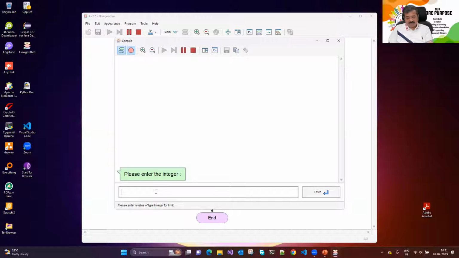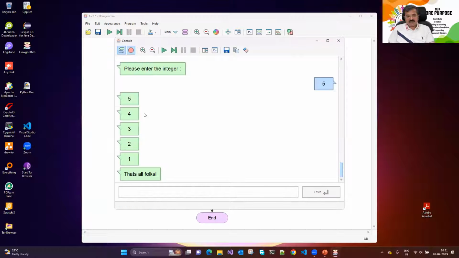I enter a number like 5, and if I say enter, 5 4 3 2 1, descending. Okay, so I'm saying descending by 1. This means -1 karte jao. In pseudocode, I'll say -1. So here we get 5 4 3 2 1 in descending order.